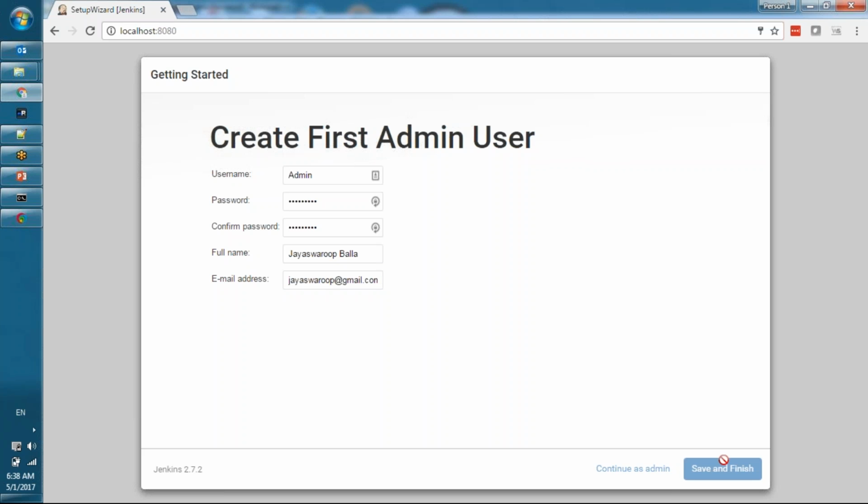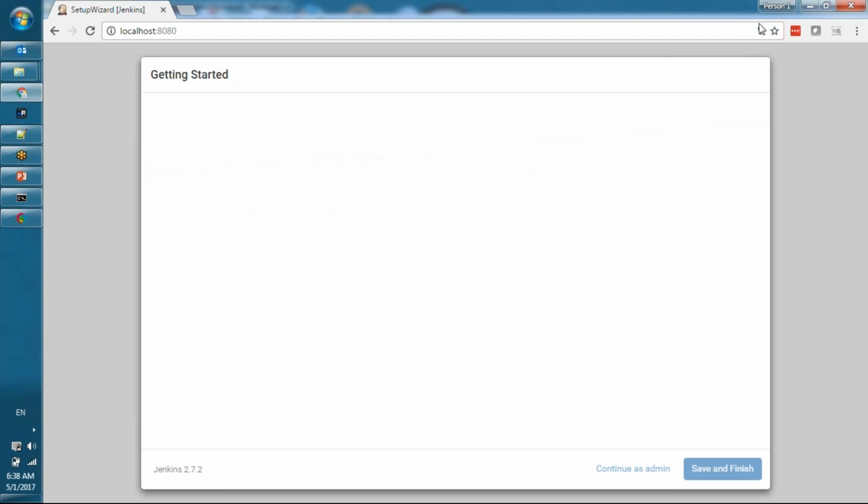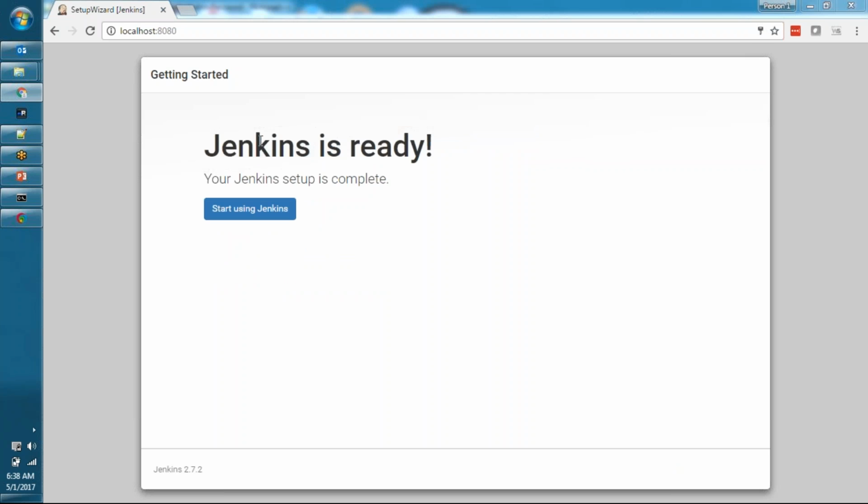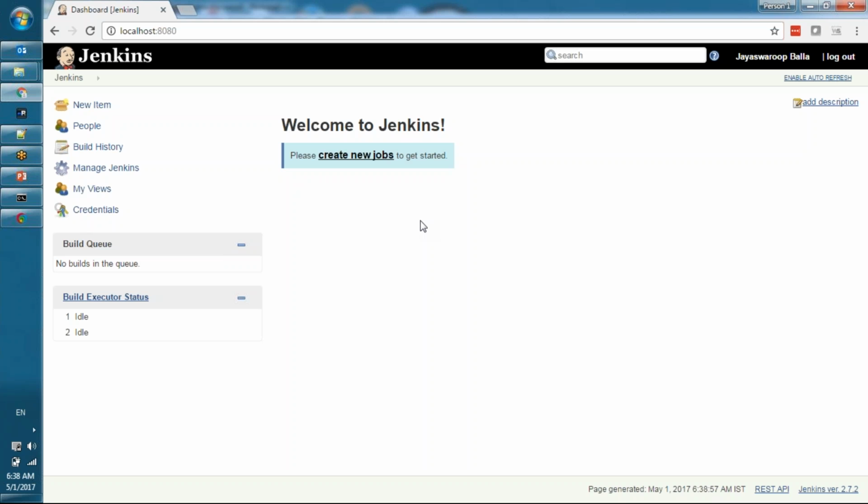I'm saying start using Jenkins. So this is my Jenkins console.